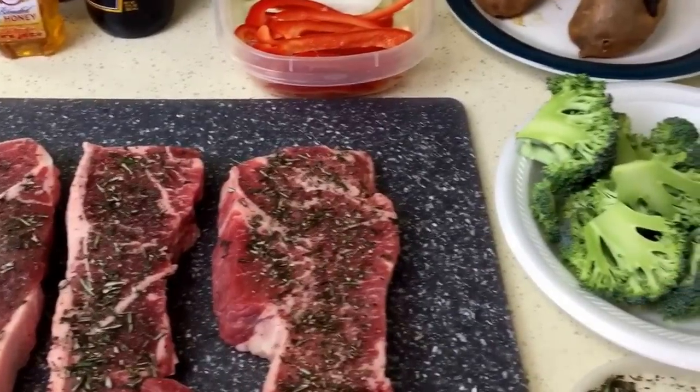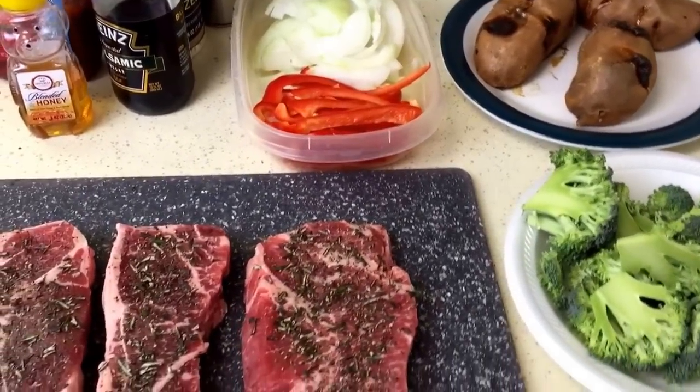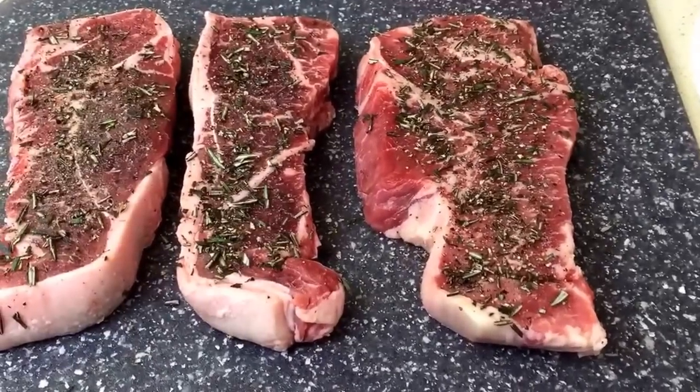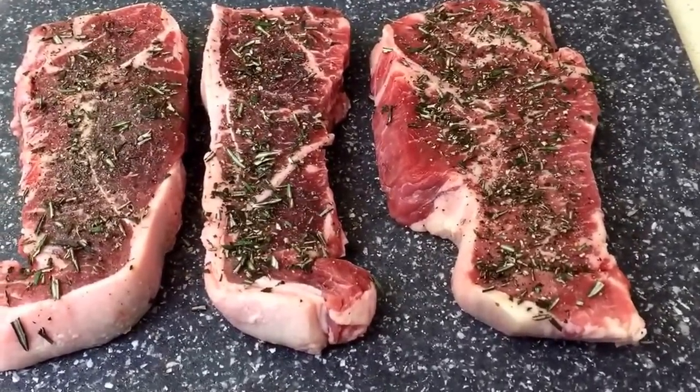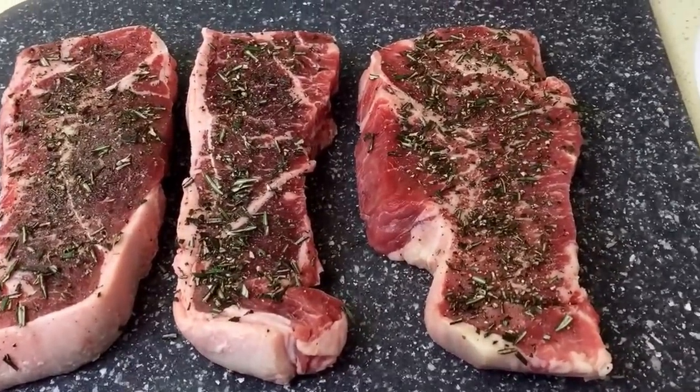Hey everyone, today I'll be making my steak and potato dinner, so let's get started. I'm using New York strip steaks that I have right here. All I have on here is salt, pepper, and fresh rosemary. That's all you're going to need.